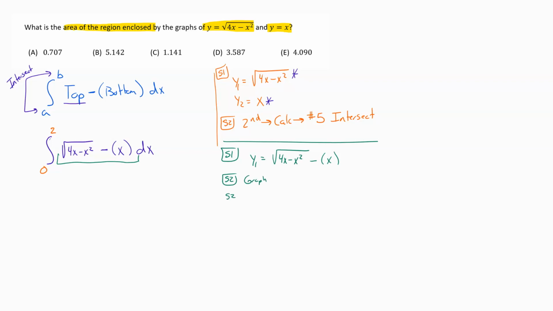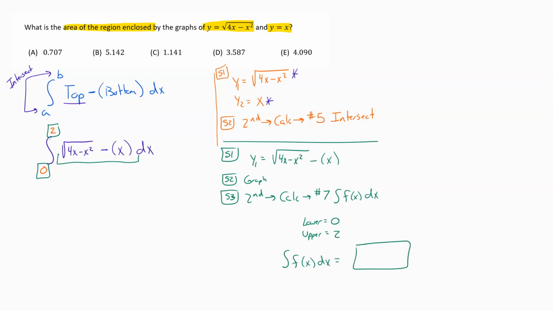And we're going to go back into that calc menu. So step 3, we're going to hit second, calc, and then we're going to choose that number 7 option, which is going to be the integral of f of x dx. From there, the calculator will ask us for our lower limit, our lower bound. That's going to be our number on bottom here. That would be 0. It'll ask us for our upper bound. We'll then type in 2. We'll hit enter, and then at the bottom of the screen, it's going to say the integral of f of x dx equals, and whatever that is going to end up being our final answer.